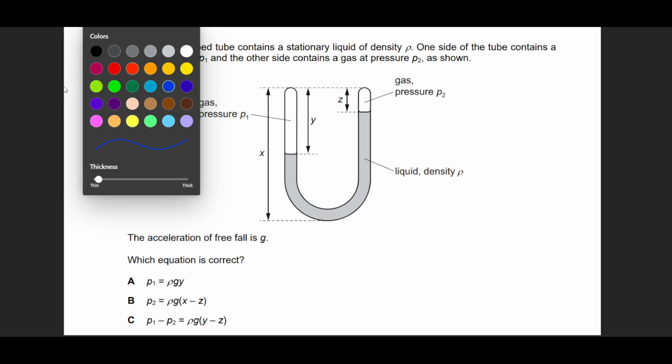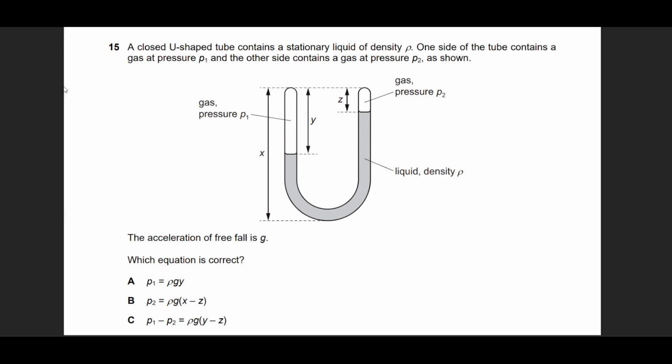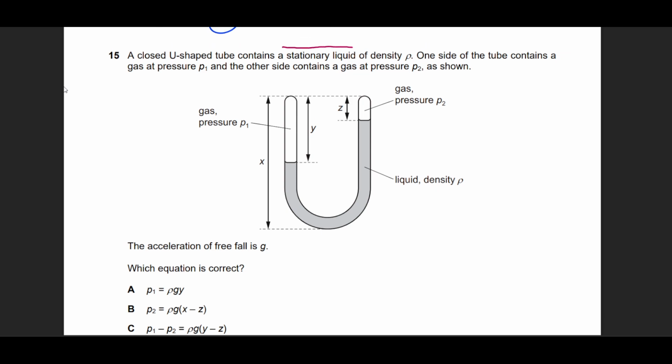Question number 15 is a good question. It revises the concept of pressure and gas pressure. It says that the system is in equilibrium. I believe so. Yes, stationary liquid, that means the system is in equilibrium. So now we're going to decide which liquid is trying to go where and which pressure is trying to do what. If you look at this difference of height, first, very quickly identify the difference of height.